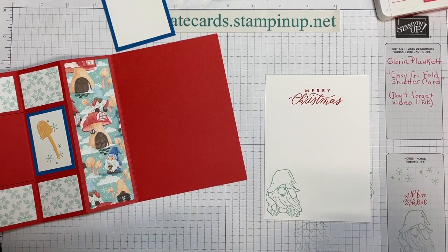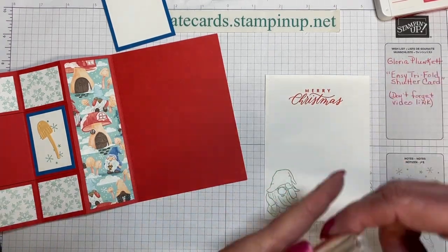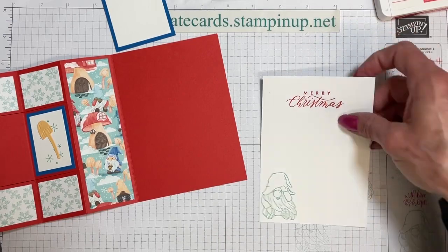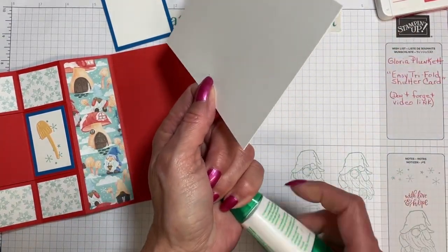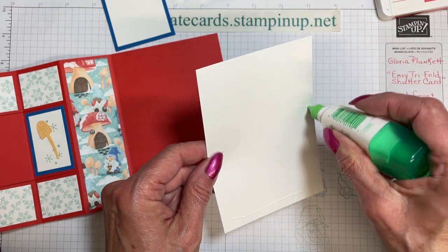And we got him all cleaned up and ready for another go when he is needed. Okay, and then we're going to glue this in. And we're almost done, guys. How short is that? Isn't that awesome?